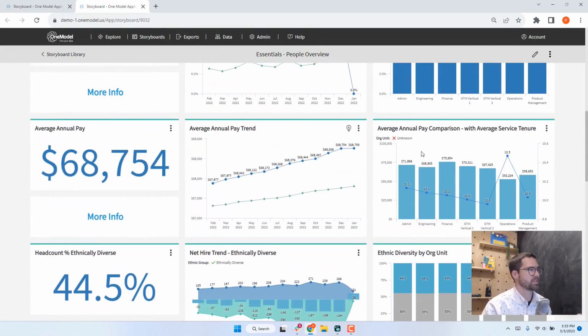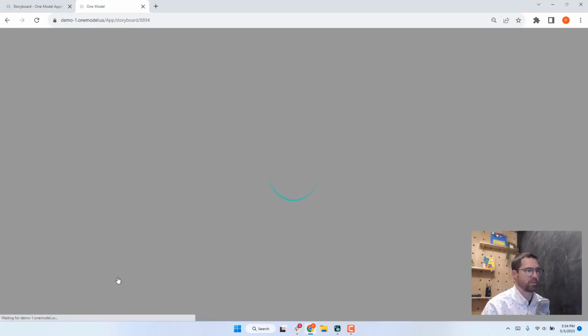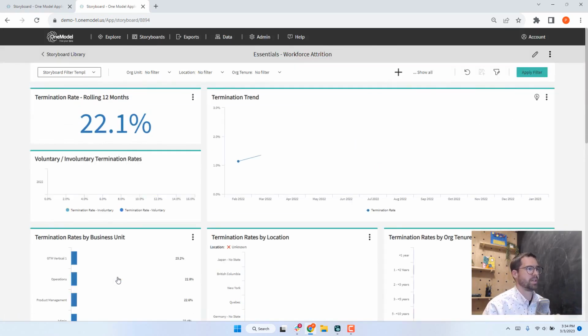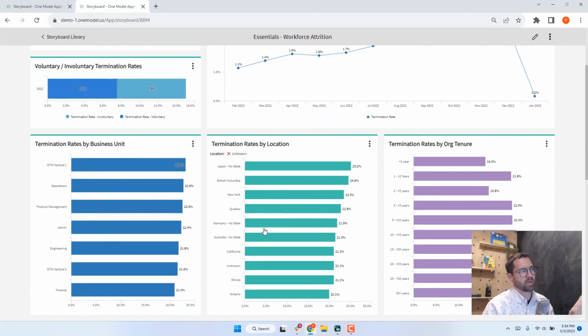And then each of these views allows you to step down a little bit more deeply into it. So let's go into turnover rate as well. And we can see how turnover is trending. It's really interesting. It looks like we've solved for turnover rate in January. And this is demo data again, so we could poke around and see what's going on there. But I can see my overall trend. I can see how turnover is broken out.